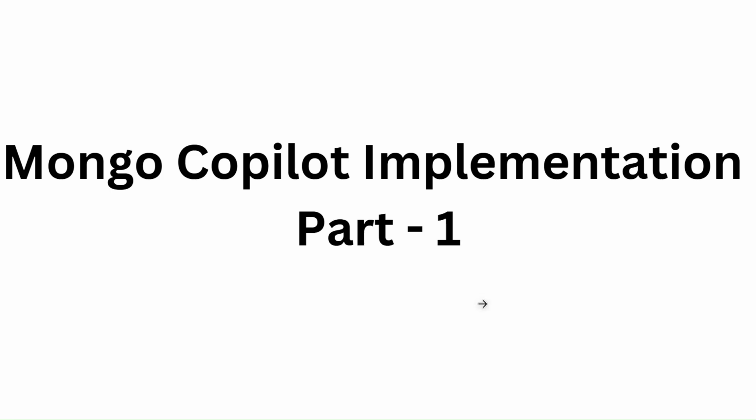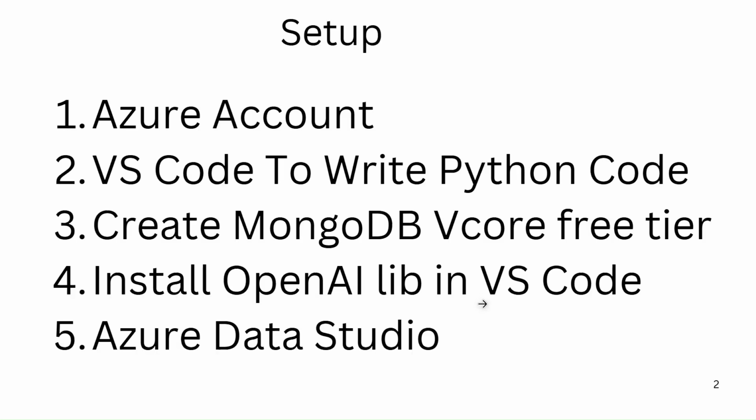Hi friends, today in the demo we will see how we can use MongoDB, which is Cosmos MongoDB, to create a Copilot implementation, or how to build a RAG application using MongoDB. In this concept, we first have to set up the environment, where you'll be using the Azure account and VS Code to write the Python code and create a MongoDB in vCore.